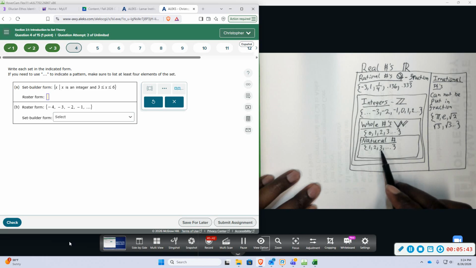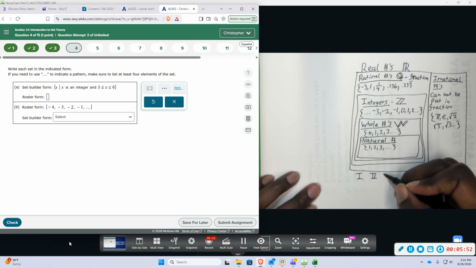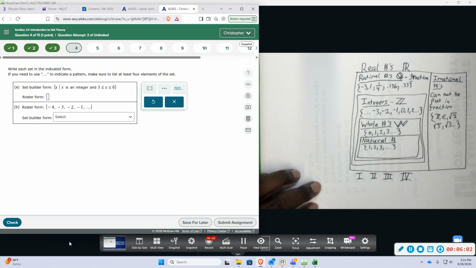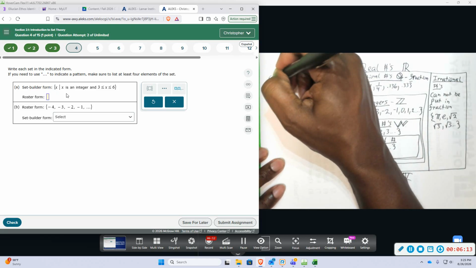There is a group of natural numbers that you may have used in English. Doesn't have a 0. Roman numerals, if you're familiar. Roman numerals start with I for 1, and it does not contain a 0. Okay, so just some of the Roman numerals. All right, so going over that is going to help you with this problem and future problems. This problem wants us to use set builder form. So let's talk about set builder notation, how to read that.